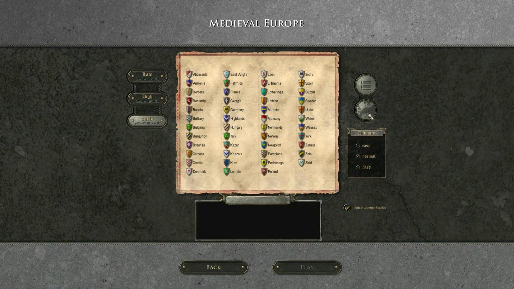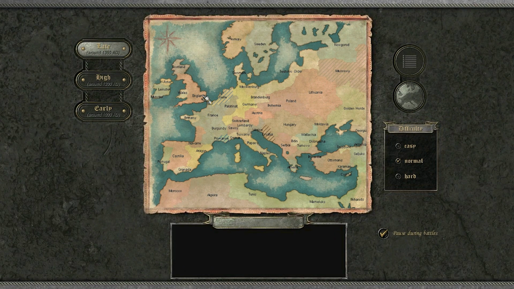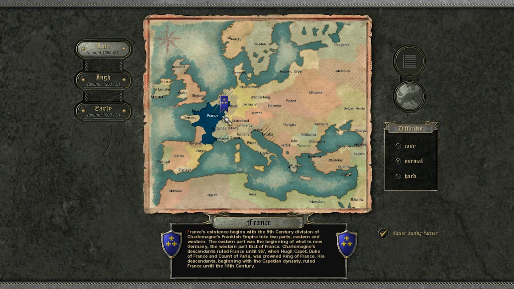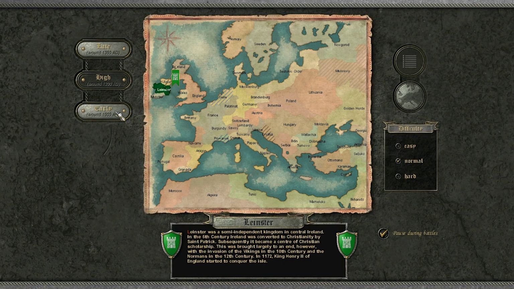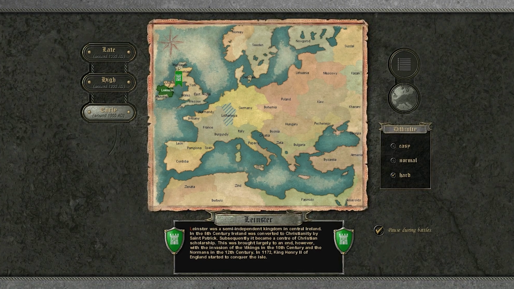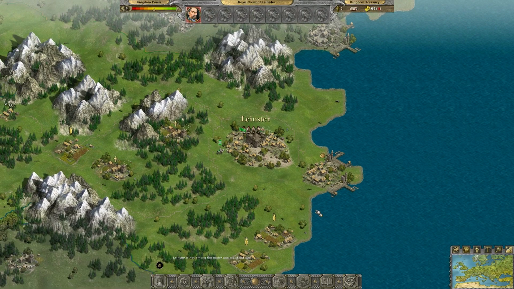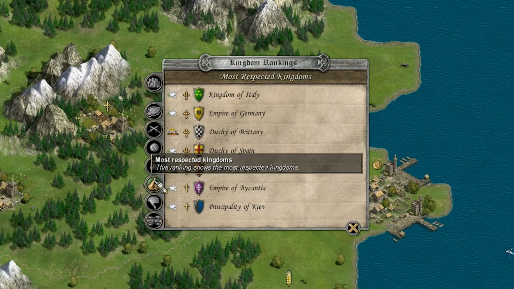Starting a campaign, you have 3 different start dates, 1000 AD, 1200 AD, and 1350 AD. You can select any country on the map to play and toggle a few options like your difficulty and whether or not you want the campaign to continue while you're in a battle, as it can just run in the background in real time. And once you're in, the game is basically a giant open sandbox. There's no real objectives, but there are country rankings based on your wealth, your size, total happiness, and a few other ones like how others view you.